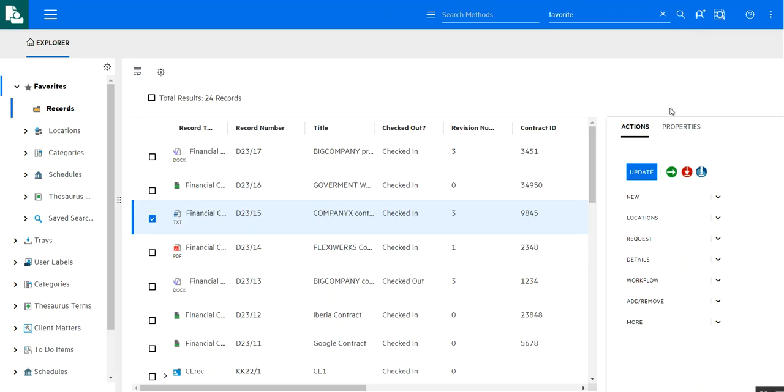You can, of course, continue to use your old checkout if you like the ability to download and if you have the permission to do so. But of course, as an organization, you could make the choice to remove the checkout and to simply have the web, so no information gets downloaded onto the user's desktop. And finally, don't forget that we do have the Microsoft 365 integration. Here would be the OneDrive icon, for example, if I wanted to check that out into OneDrive instead. So we have many different ways that users can work on the information without ever having to leave their web browser. Thank you very much.